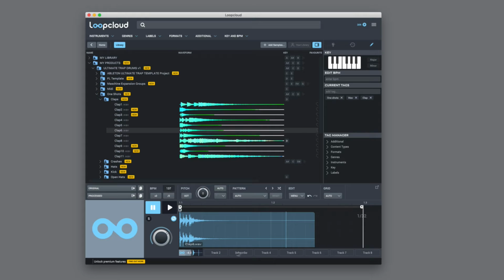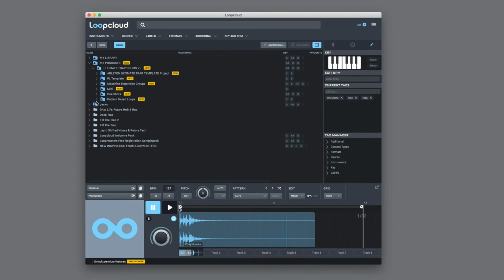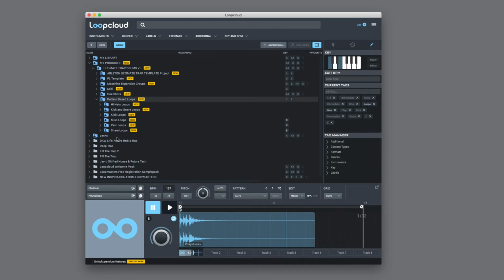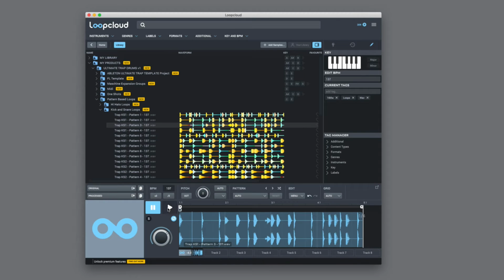I don't really use that. You see right here, you've got different tracks and stuff. They only give you 2 tracks when you use the free version, and then they want you to subscribe for the others. I don't use this. If you're using a digital audio workstation, you don't really need it, but it's pretty cool. So what we're going to do now is go to the core of the product, which is the pattern-based loops. This is where we have everything: hi-hats, kicks, all that good stuff. So I'll hit play.